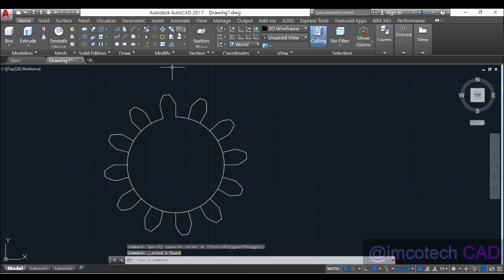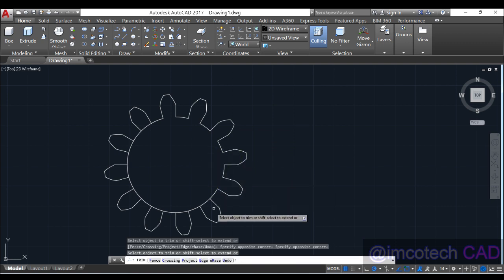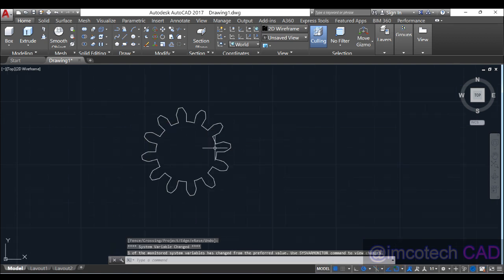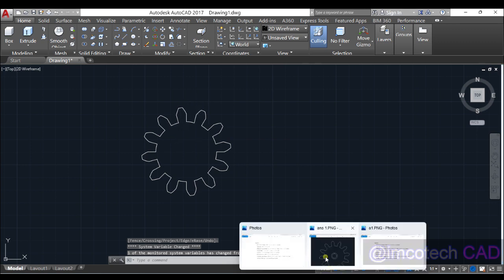Okay, we're going to trim this, that. Okay, we have all that trimmed out. Okay, now how do you feel after drawing this? Although we are not done, let's look back at our design.